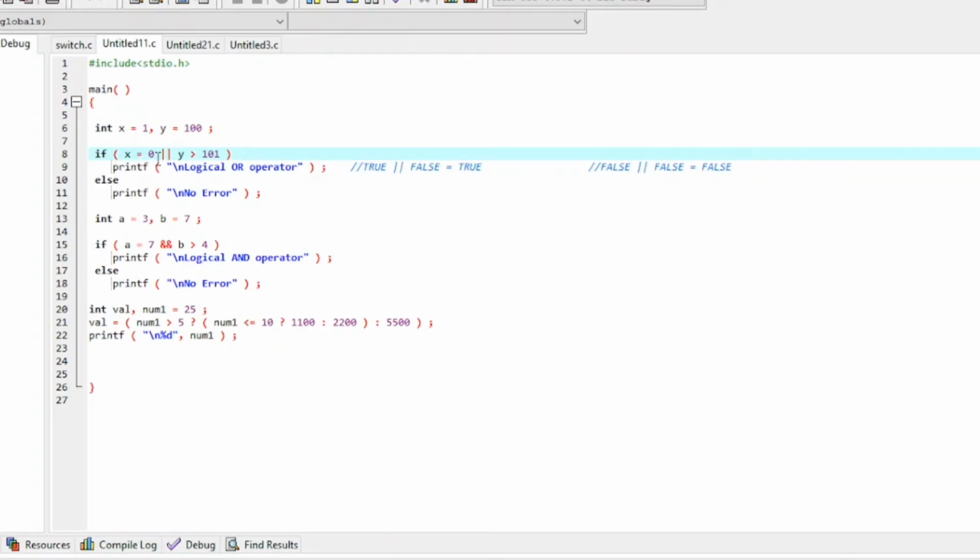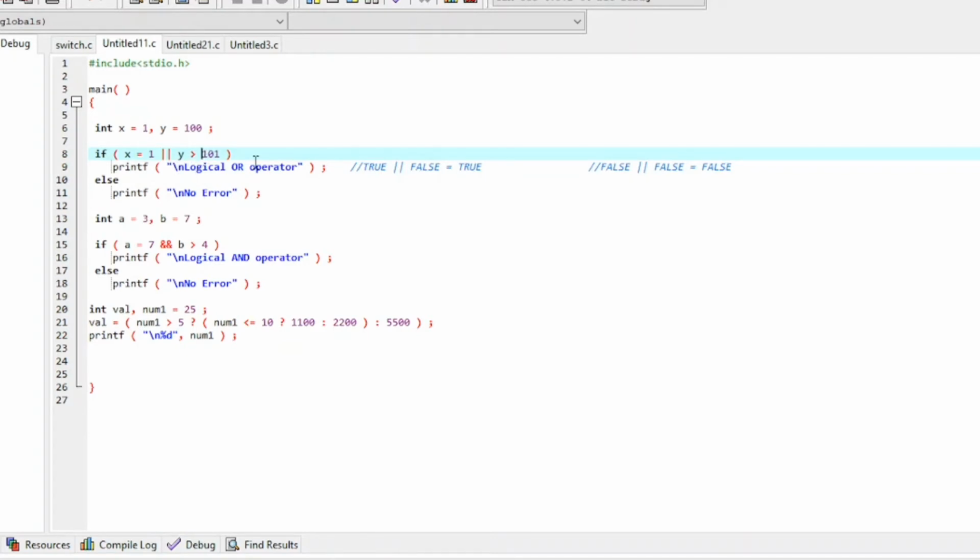So what I am doing here is assigning x the value 1. When x is assigned value 1, this is true. Now in the case of the logical OR operator, if the value on the left hand side is 1, it will skip the right hand side part, because the output will be 1 irrespective of the value on the right hand side. So the program just skips the right part and moves to the next statement. Since x is equal to 1, the program will skip testing whether y is greater than or equal to 101. The program doesn't care about it. It just moves on to the next statement.